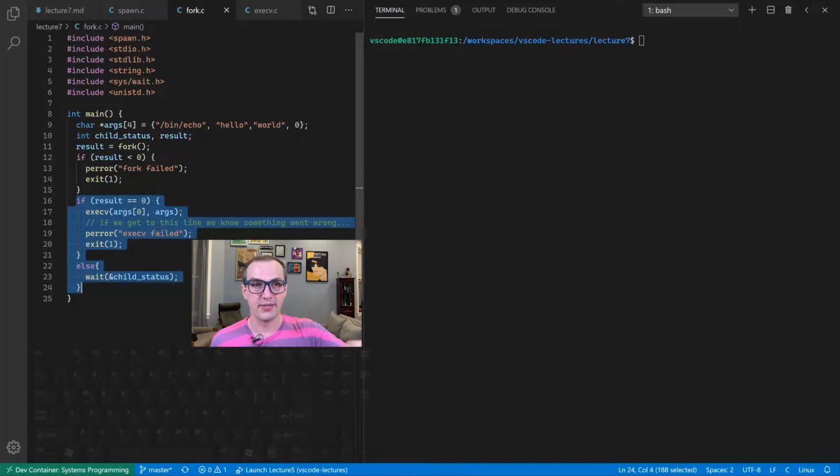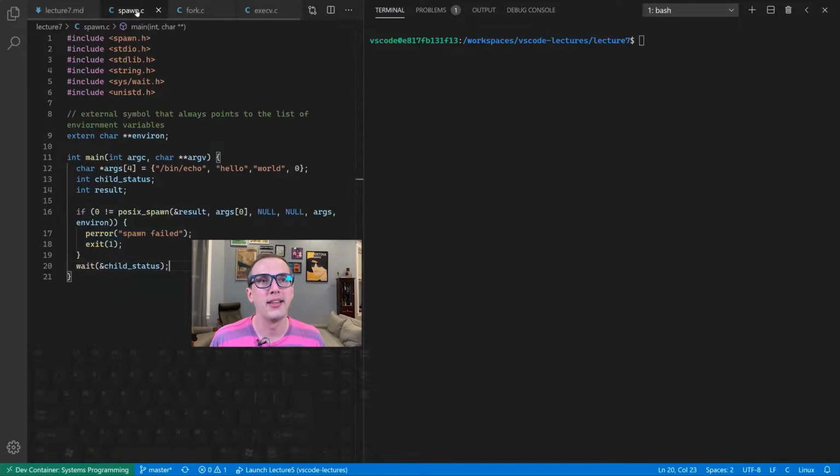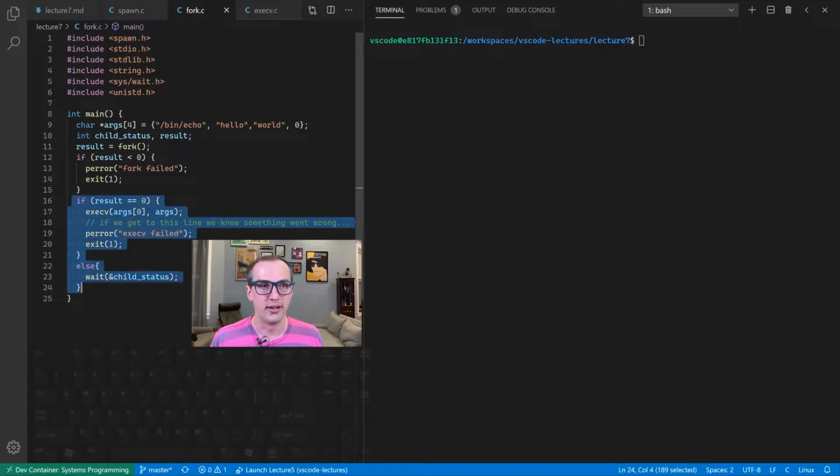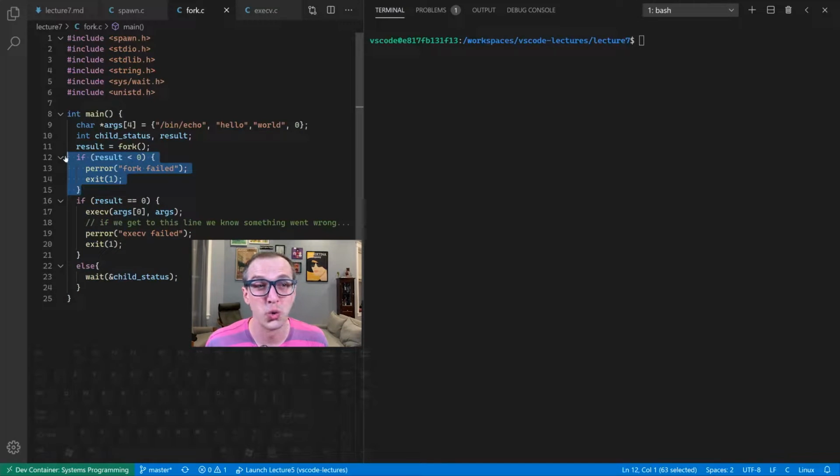We just replace everything with our bin echo hello world. And in the parent, we're going to wait for our child. This program and this program do effectively the same thing. This program has all of these lines run. These lines run twice, and you've got to keep track of that for yourself.